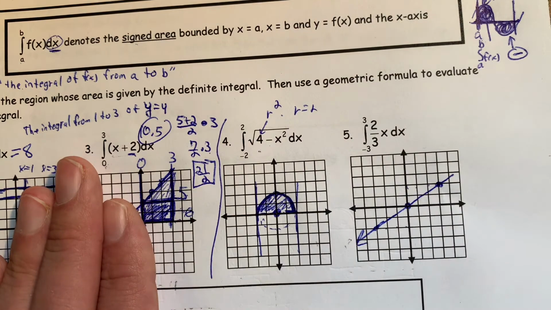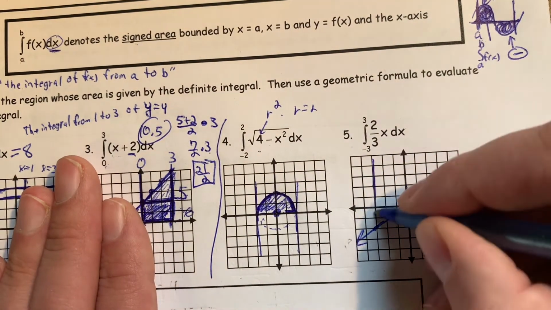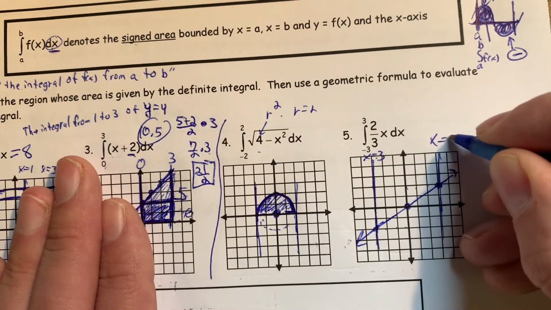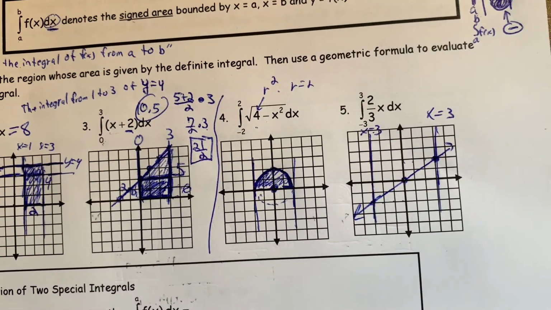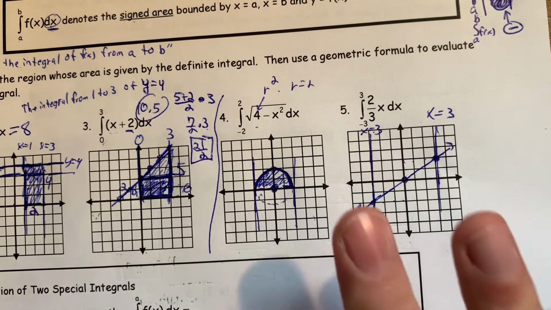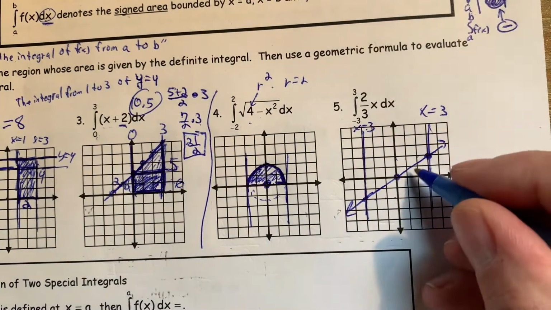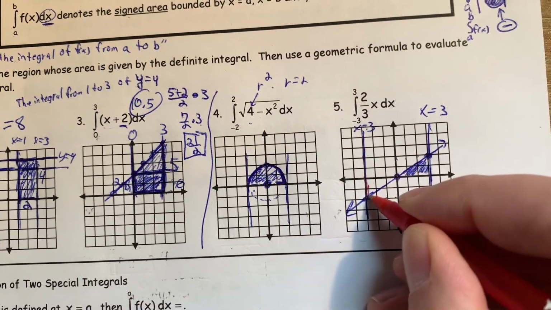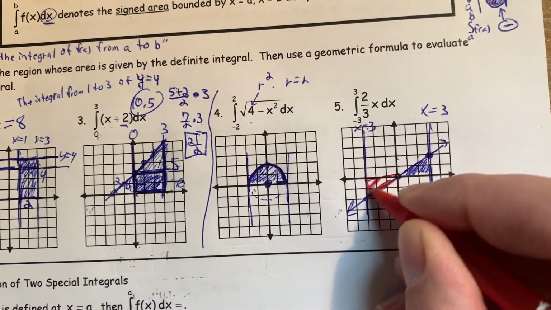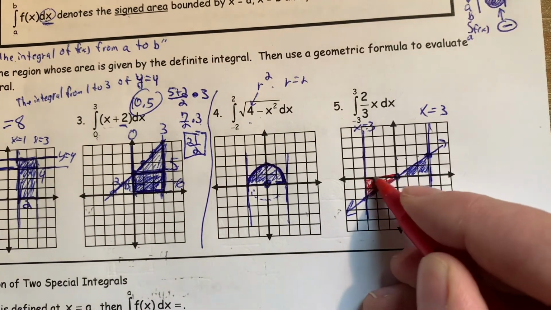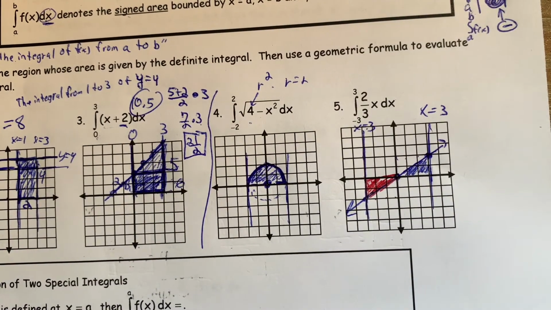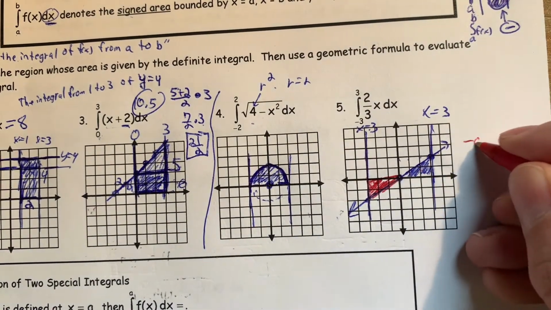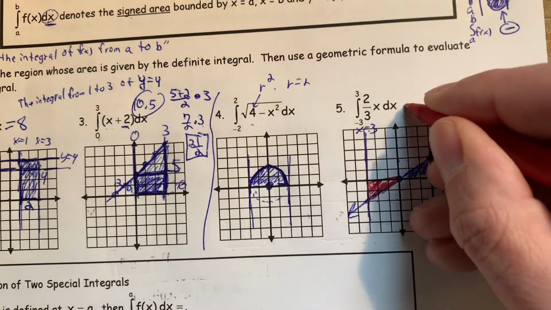And we're doing the integral from -3, so that's when x is -3, to when x is 3. And it's the signed area. So we have to be a little bit careful here because this area here is positive, but the area between x equals -3, f of x, and the x-axis is below the x-axis. So this is negative area. And you can see right away that these are actually the same as each other. So you've got negative something plus something, and that's 0. This integral will be 0.